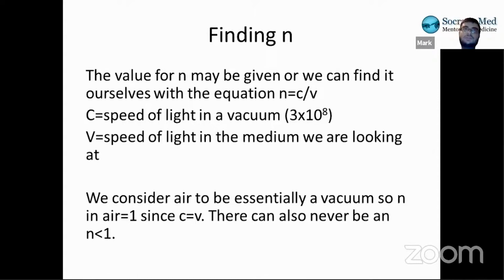Well, the speed of light in any substance, water, air, glass, anything, can never be bigger than the speed of light in a vacuum. The speed of light in a vacuum is the fastest thing you can have, right? So the speed of light in any other medium would be lower, or at most, it can be the same. So the smallest value n can be is 1. It can never be lower than 1.